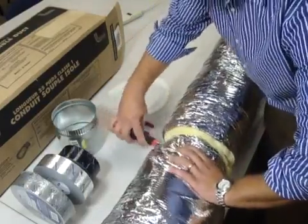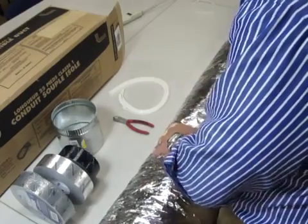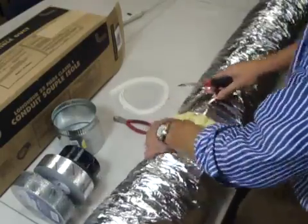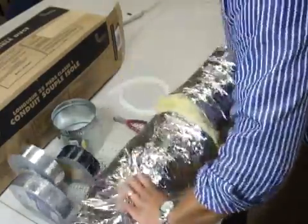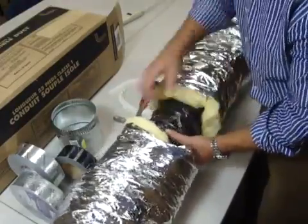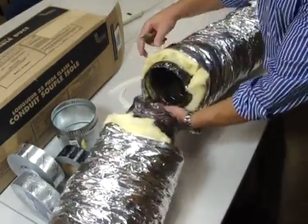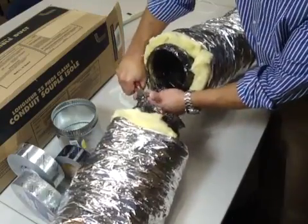You want to get through all of the insulation — it's going to be a little bit of a pain to get through. What you want to do is expose that core on the inside. This would normally happen in the field when you have two pieces of insulation coming together for a long run of air conditioning or heating along an HVAC unit. You expose the core — this is the internal contents of this insulation. Proceed to cut through this core also. You'll notice there's a piece of cable on the inside that keeps this flexible duct work in play. You're going to want to snip that too.